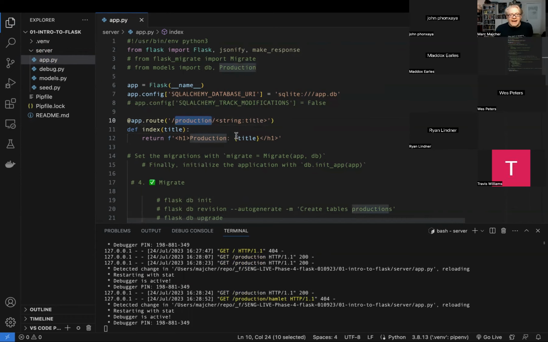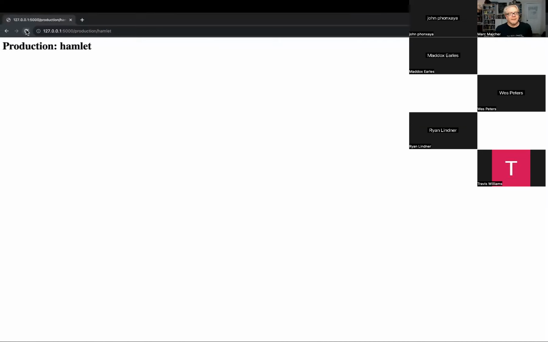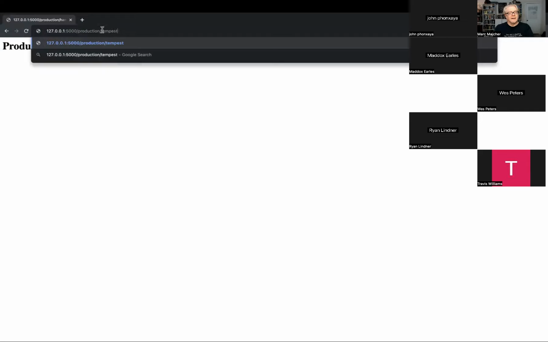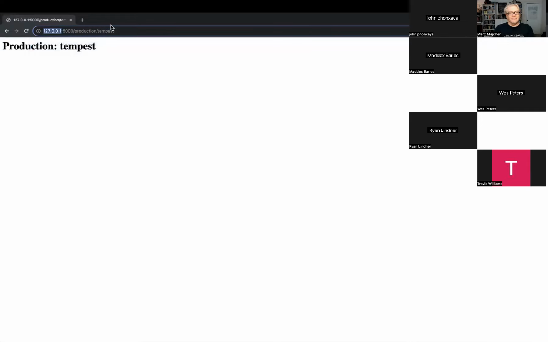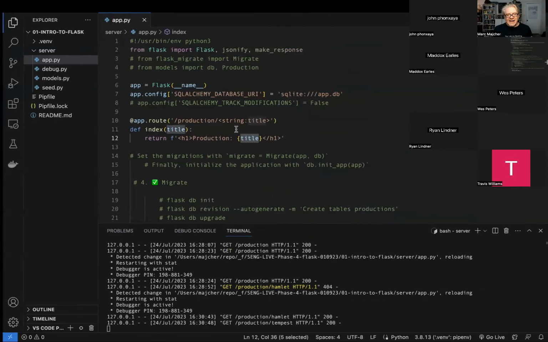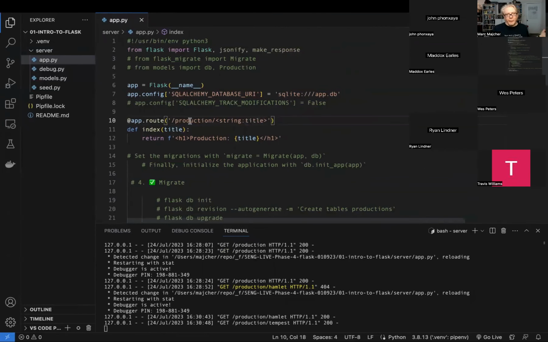Great. So if I did everything right here, which is dubious, this should look for the production route with something afterwards. It'll take that something and plop it into this function, and then we can do whatever we want with this function. In this case, we're just going to spit it back out. Hey, look at that. And look at this. All this stuff. A million plays we can put in. So cool. That is how regular get routes and dynamic get routes work.